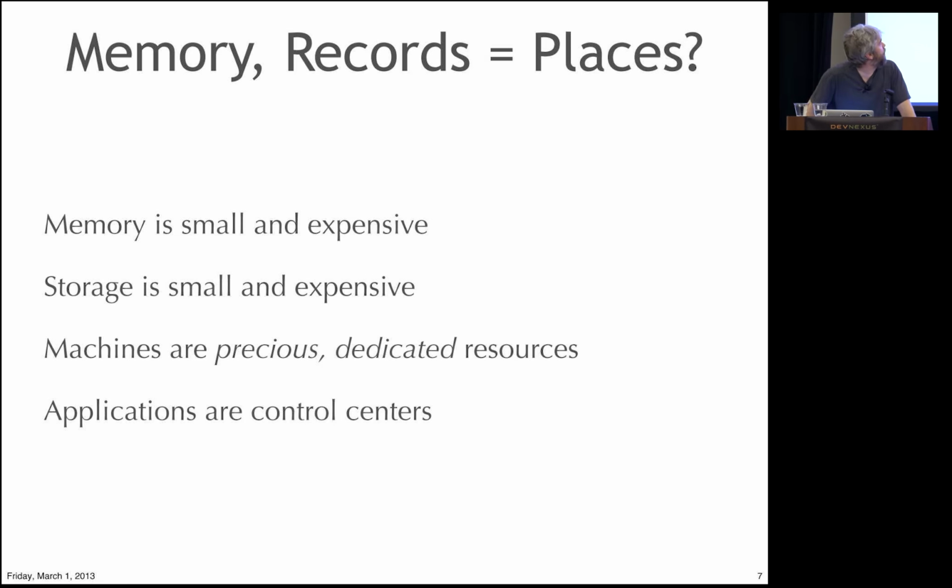And machines are precious dedicated resources, right? So it makes sense to go to a place because machines are themselves sort of exotic destinations, right? This machine on my desk is serving the web server, right? They're not these sort of ethereal things, appliance-like infrastructure. They're these dedicated places. And applications have complete control of the world, so we can manage all of these places.